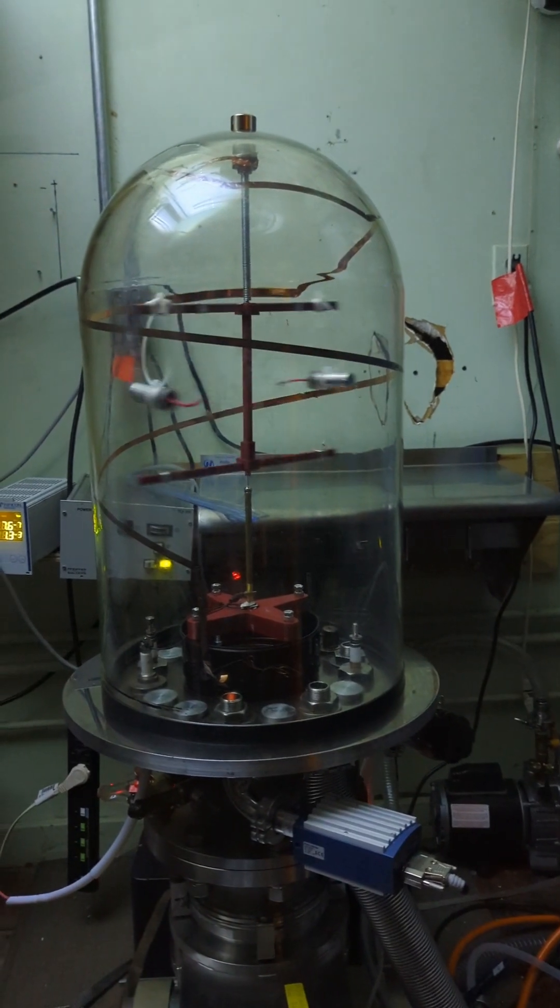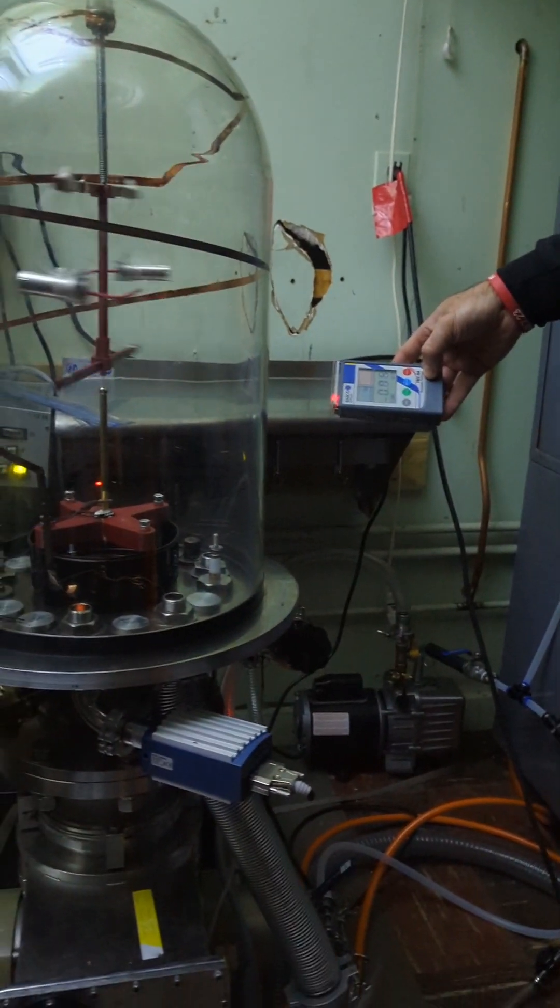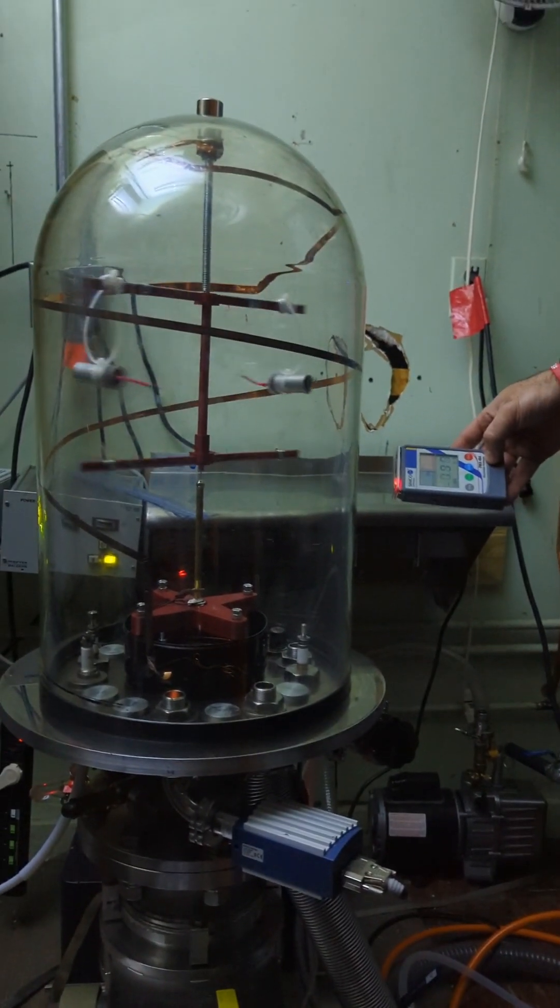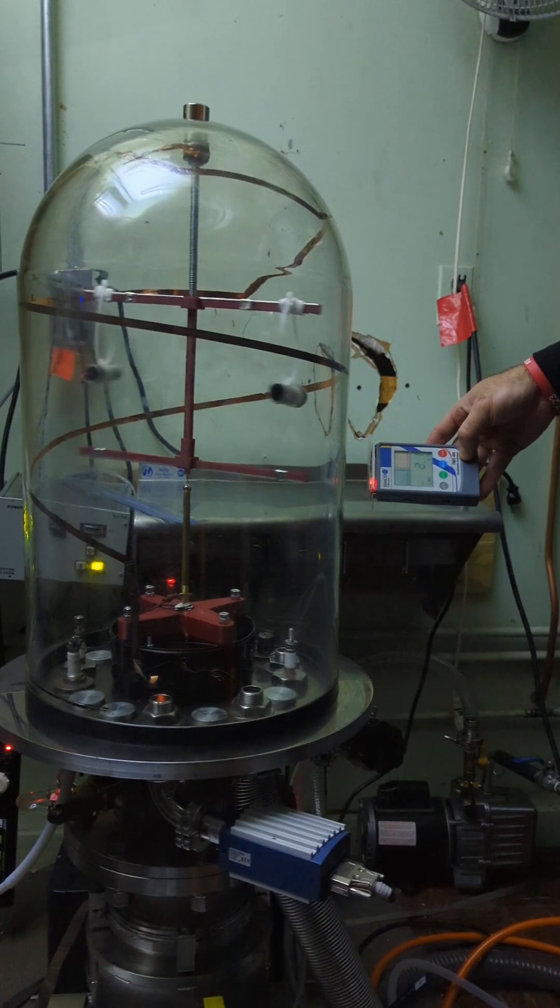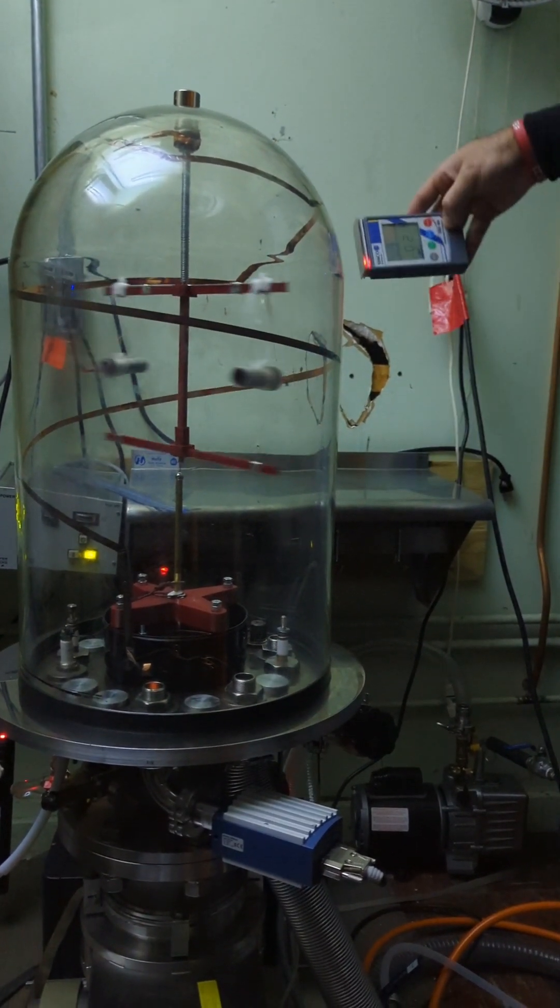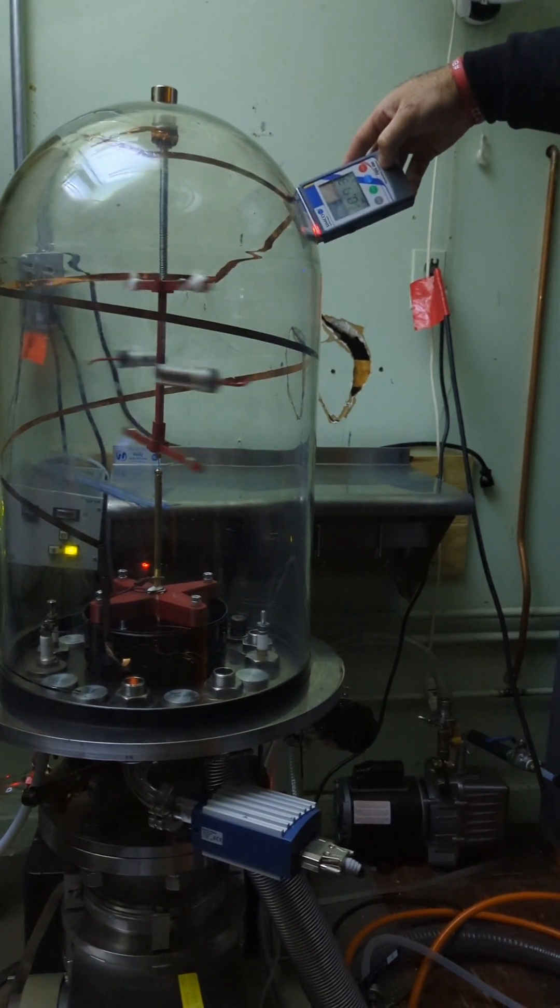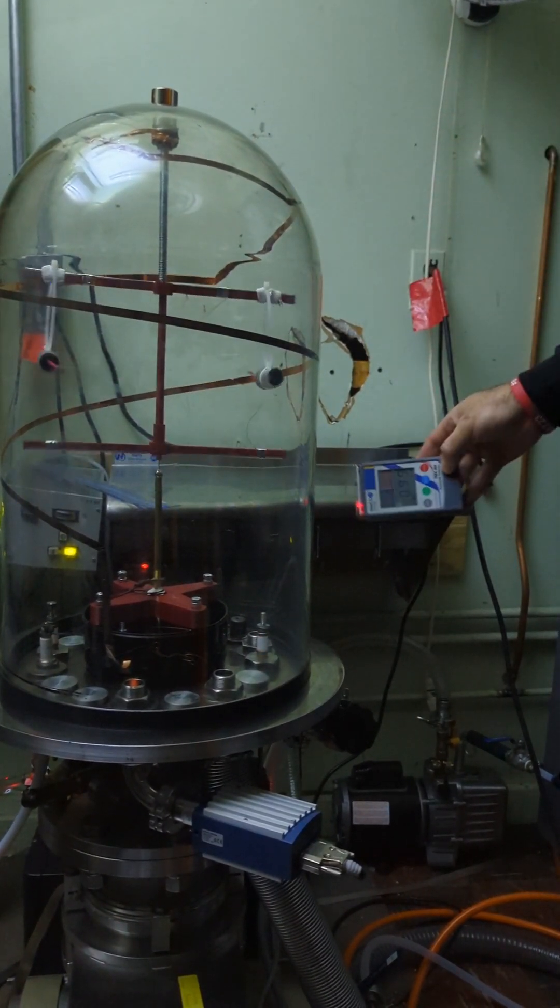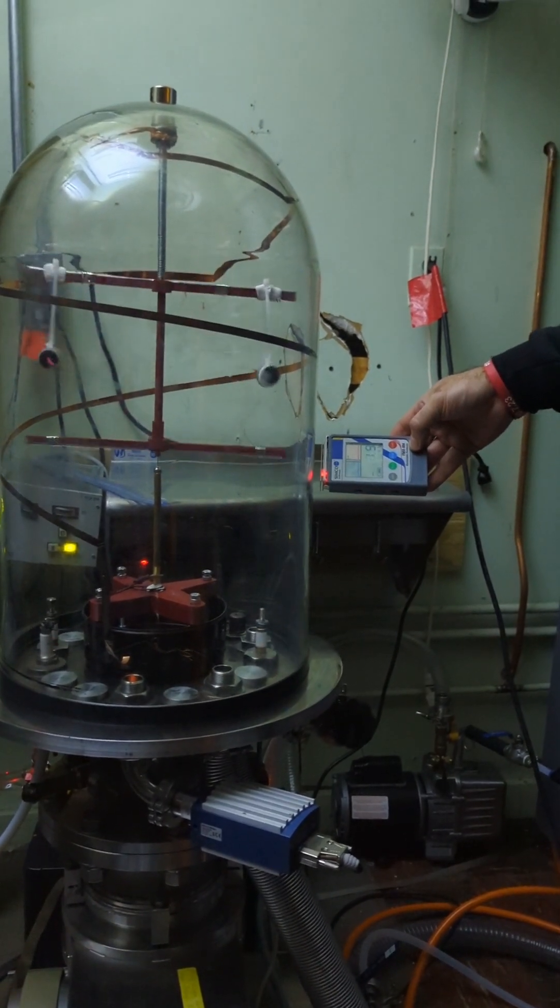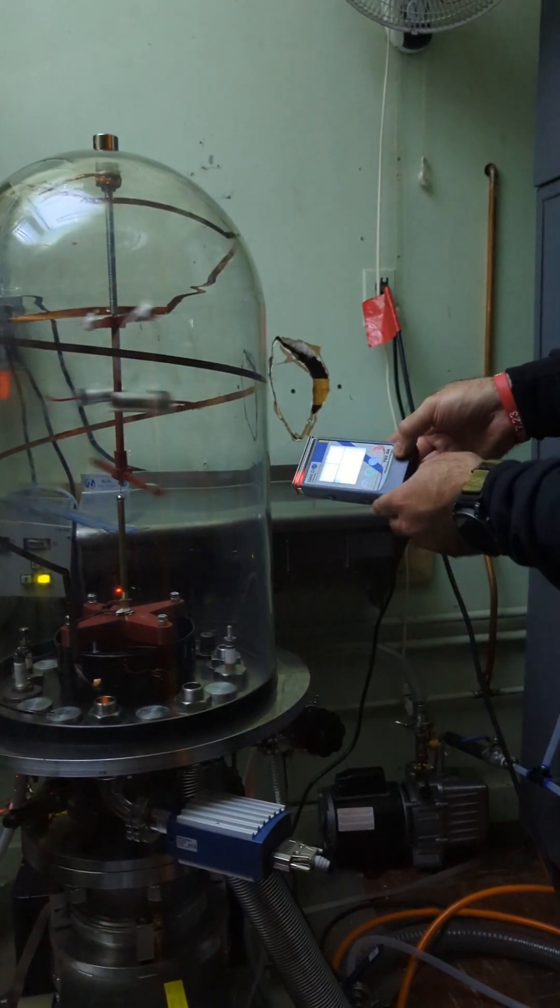So you're going to have to turn it back on right? Oh yeah, yeah I can tell it's on. Oh look, every time it flies by I can see minus 2, minus 3. They're about, scroll up by the copper. Like directly across from the copper. Do you from that blue glow do you get like a higher reading? Oh yeah, it shoots up. Yeah, there's something happening there. Okay so that's 5 and a half. Can you come further away from the glass and see what that meter picks up? Come over here to me.